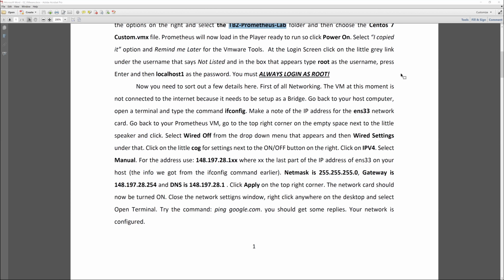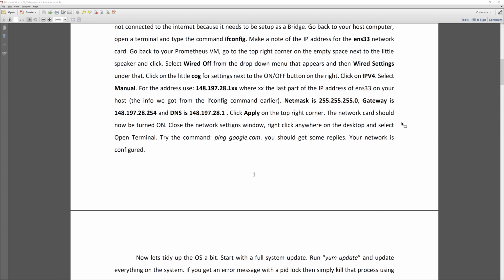It's a bridge network, so you'll be on the same subnet, and the convention that we use so that we don't get any IP address clashes between you is that you have to use for the virtual machine whatever IP address you have on your host plus 100. So if you're on 65, your Prometheus will be 165, and so on. Of course, all of the rest of the networking information like subnet mask, gateway, and DNS is the same because you are on a bridge network. You click apply for the settings, the network card will get enabled, and then a simple test by opening a terminal and typing ping google.com should demonstrate that you have set up your networking and your virtual machine is now ready to actually connect to the internet and work.